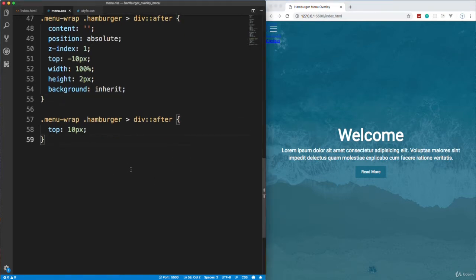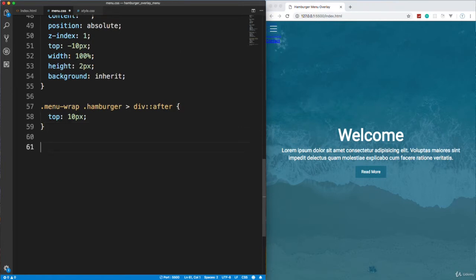So let's go down here in menu.css and let's say toggler animation. So basically we want to take our toggler, which is our checkbox, and we can target the state of checked. Okay, so this style will only be in effect when it's actually checked.